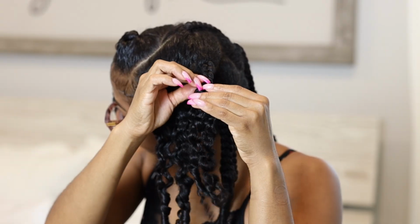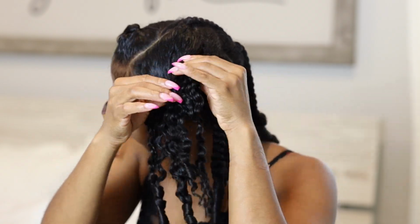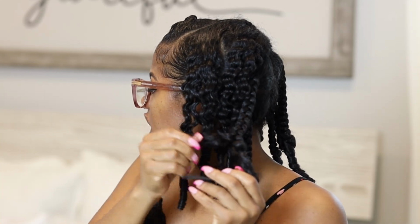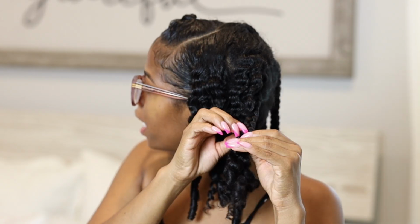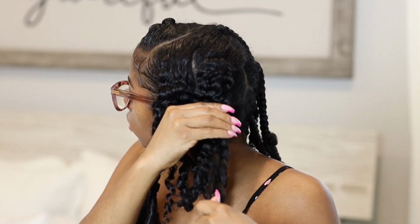And I know you see it. The shine. When the shine was there, the definition was there. I just needed it to dry a little bit more. And I realized my husband was about to come home, so I need to hurry up, okay? This is when you start messing up, so you need to calm down. Calm down. Separate that hair, but don't get too crazy, because you know how I like to frizz up if you do a little too much, okay?